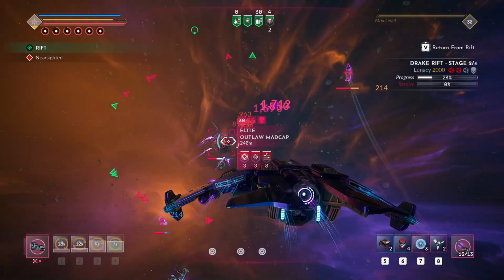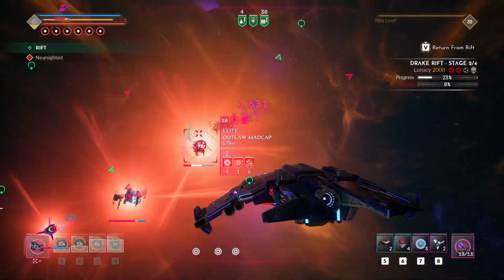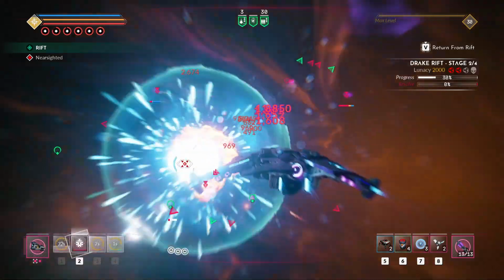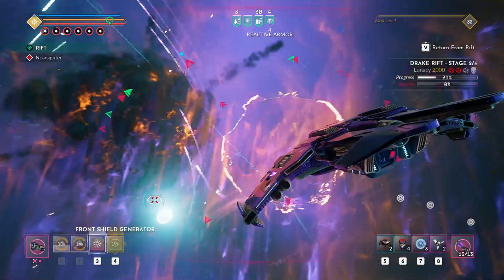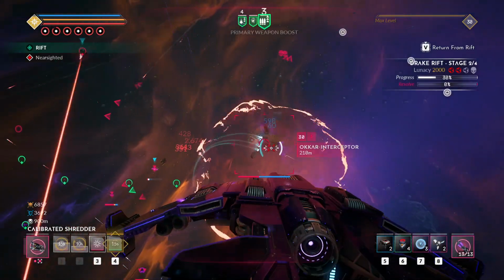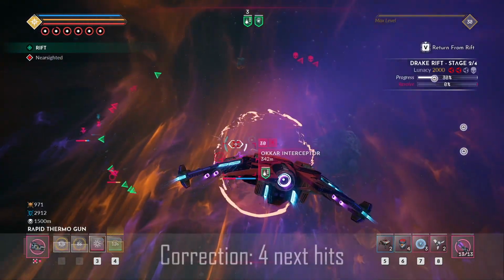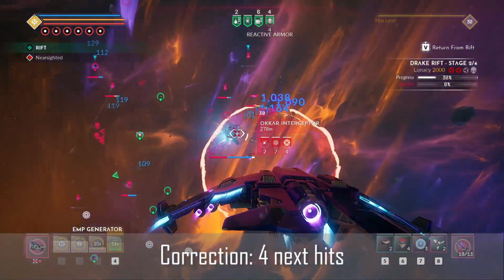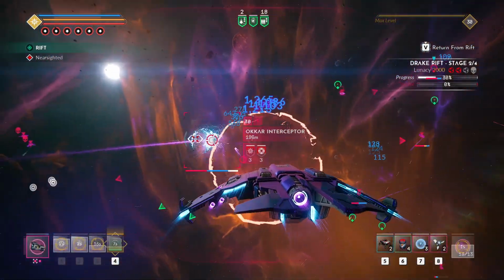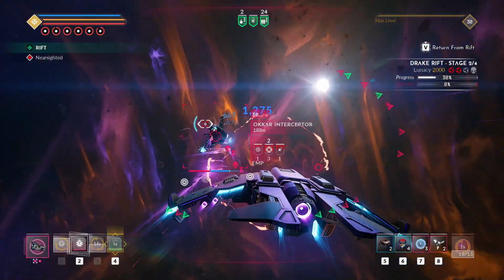EMP is really mostly useful as a shield, because if you use it when there are many enemies nearby, it very quickly resets and you can use it again. And every use is a 5-second shield for 5 next hits, which is very, very good. And if there are not many enemies nearby, then the cooldown is longer, but you don't need it as much.